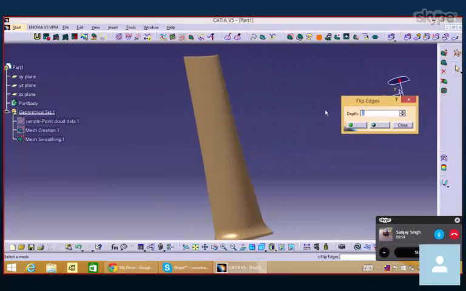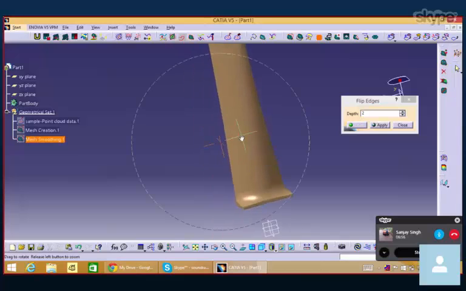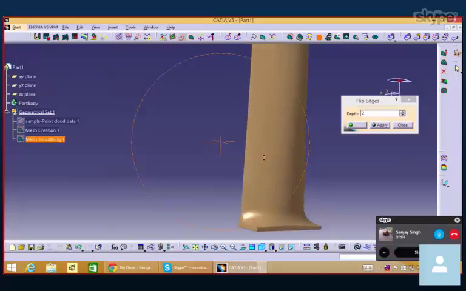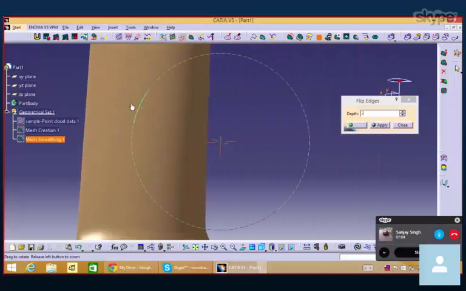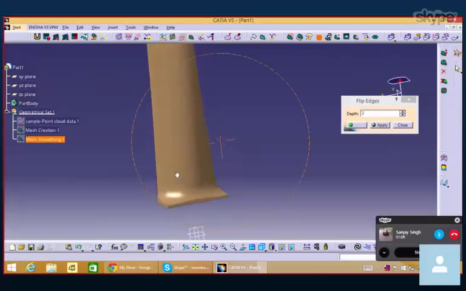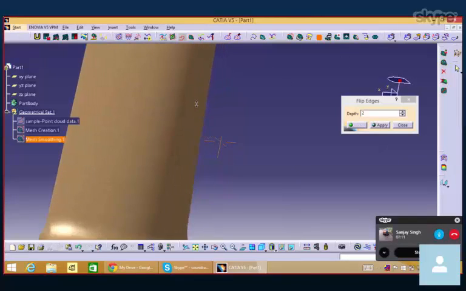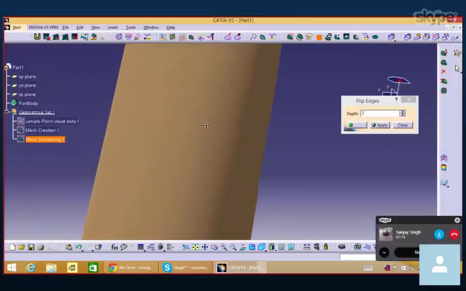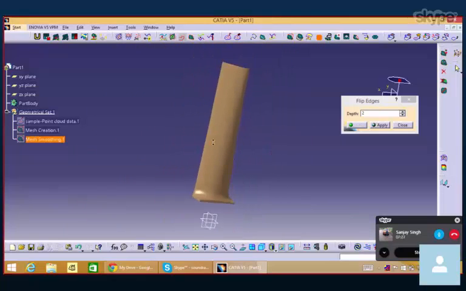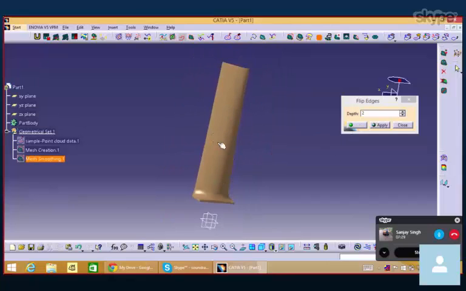But on the surface also some irregularity is there. Zoom it. Is it possible to remove this type of irregularity, or do we need to create a surface over there? Initially it may be there, but after the smoothing it may be gone.